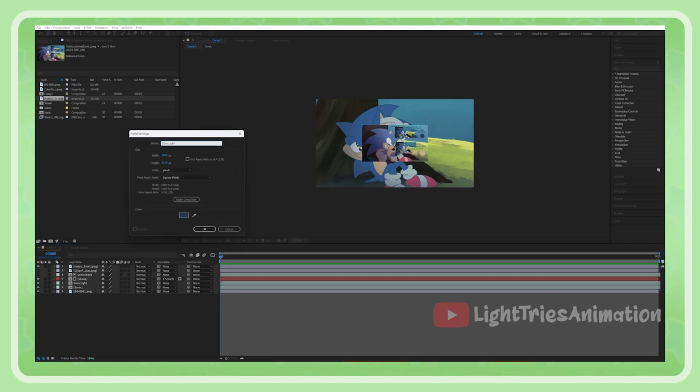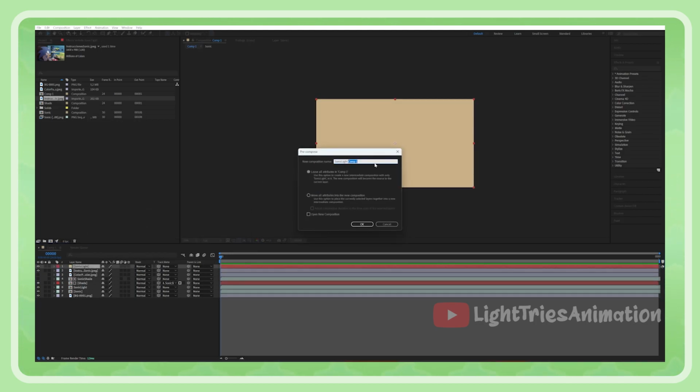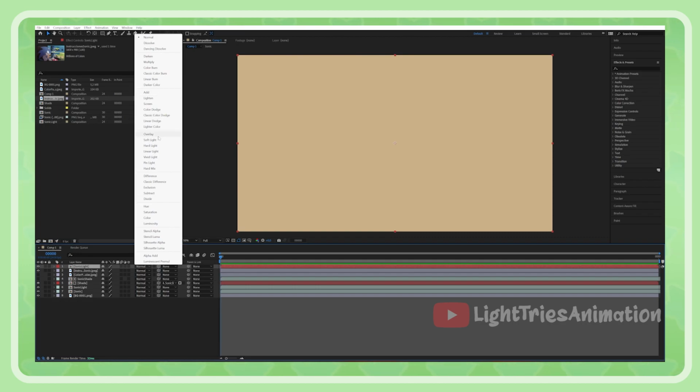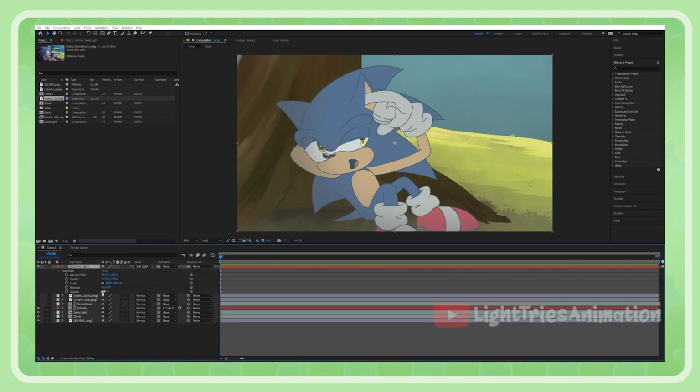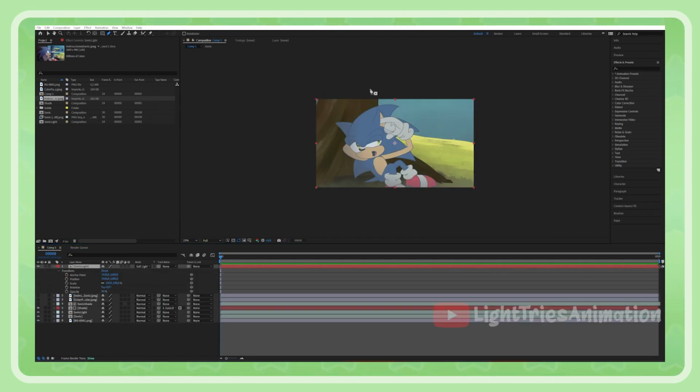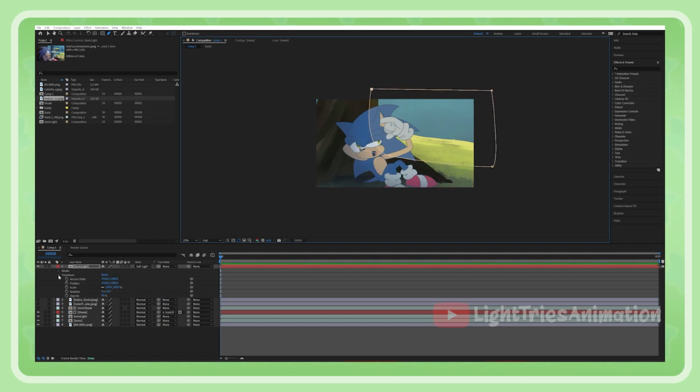For the lighting, it's pretty much the same, except the layer mode in this case is set to soft light. Same thing with the backgrounds, only that in this case you don't really need to parent it to any other layer. So I won't show how I did it, because it's basically what we already made, but simpler.